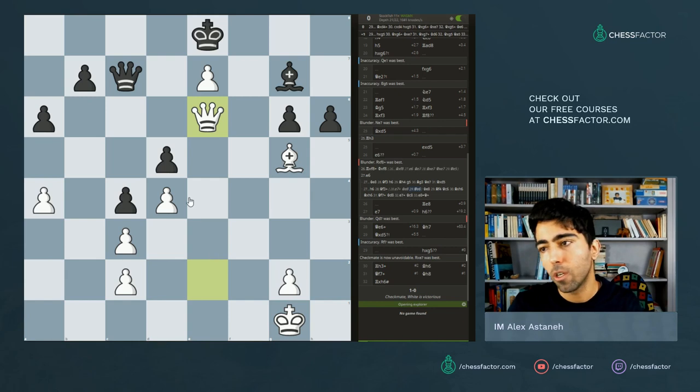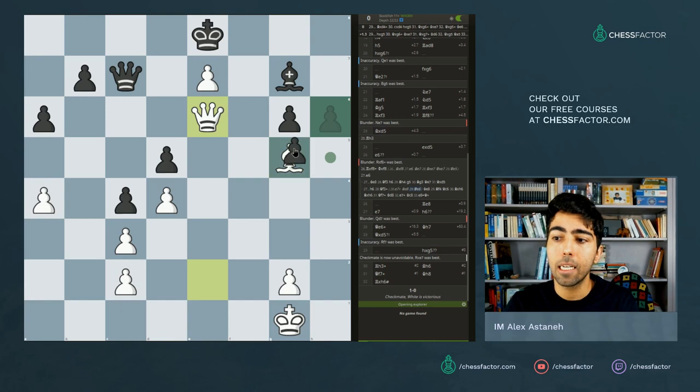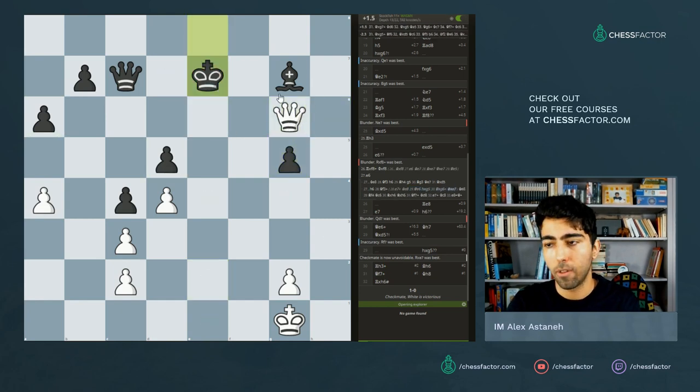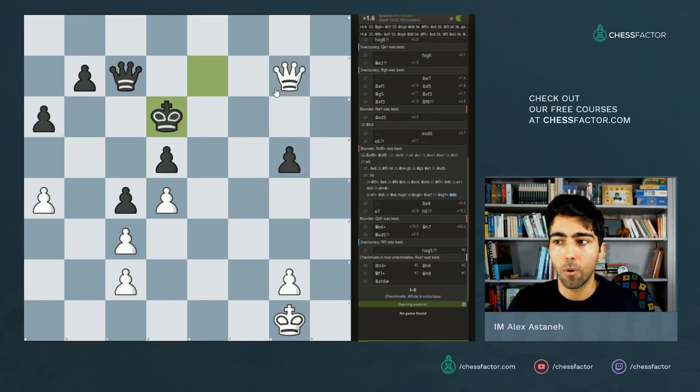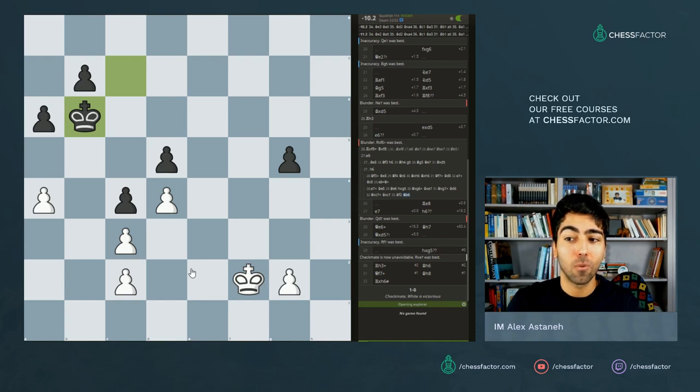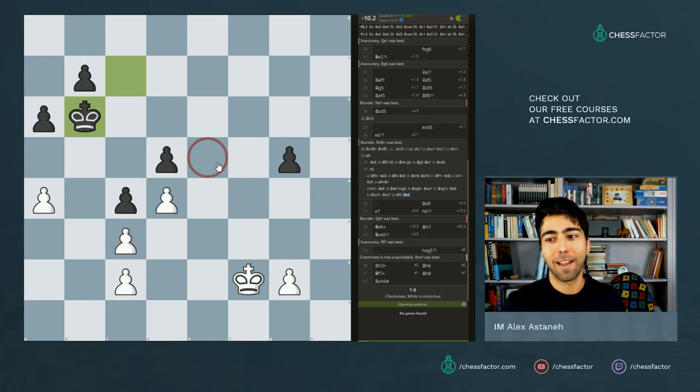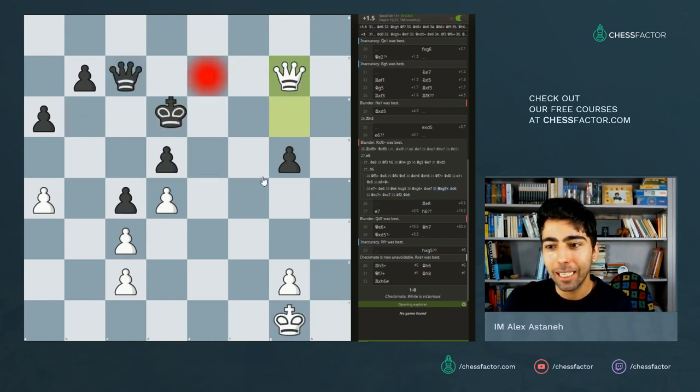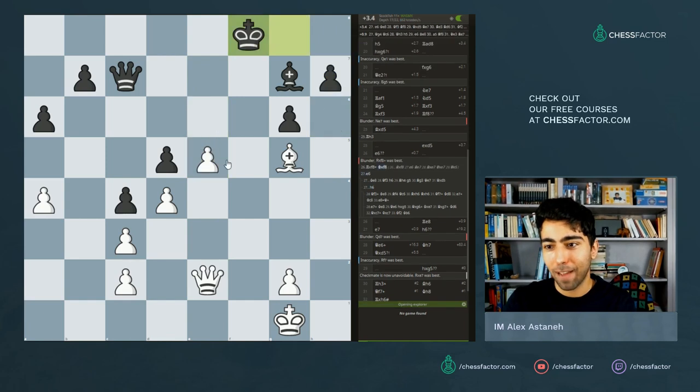Notice in this position, the engine says that after h takes g5, it's currently giving plus 1.3. Let's see if the analysis was correct of this particular variation. We take everything, we go here. And I was thinking that this position here would win. Embarrassingly, not only does it not win, but in fact, it actually loses. And I'll tell you the reason why is I had a bit of a hallucination. I thought I still had the pawn on e5 in this variation, and I completely forgot that in fact, no, you don't have the pawn twice.